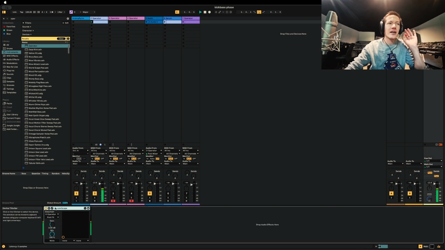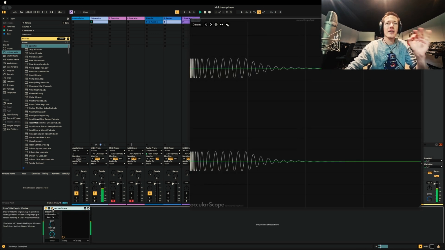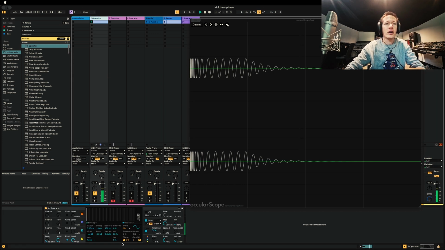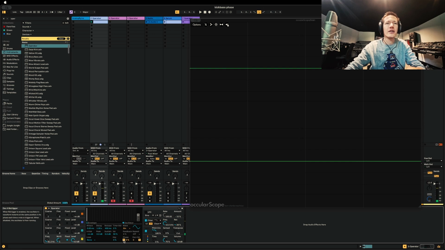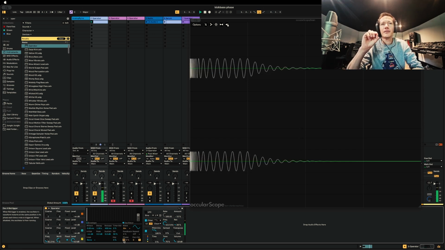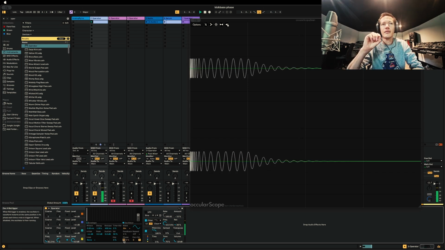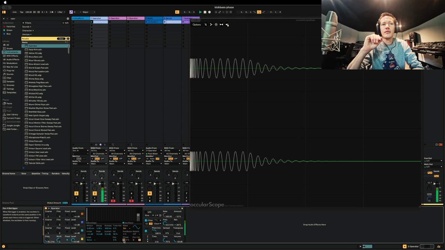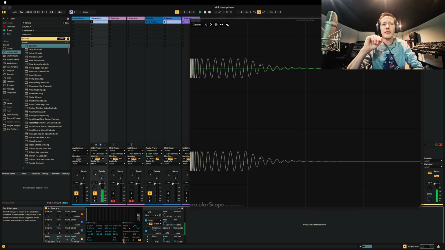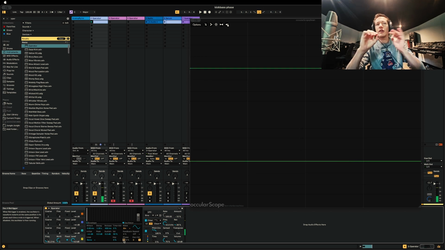All the attacks are sounding exactly the same, right? Now, if I turn off the retrigger, listen to the attack and the quality of the attacks. Sometimes we have a little click, and sometimes we don't have it.